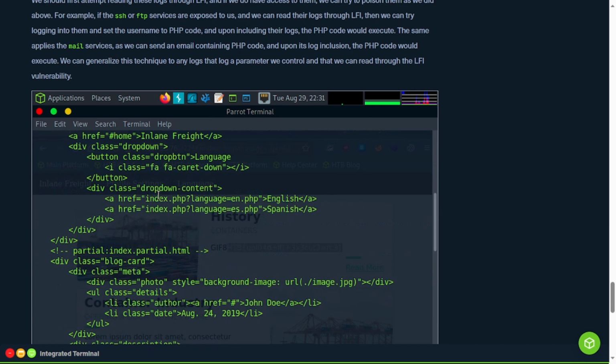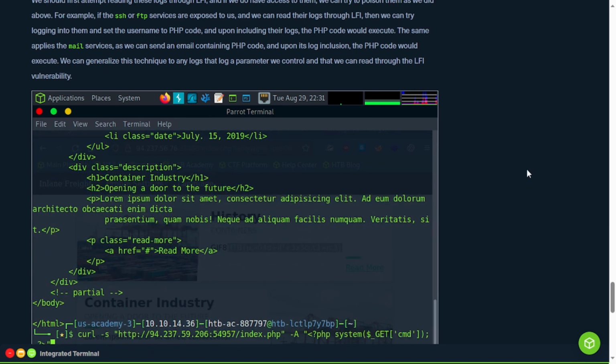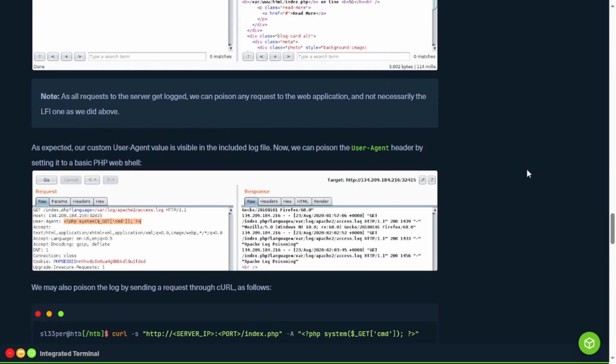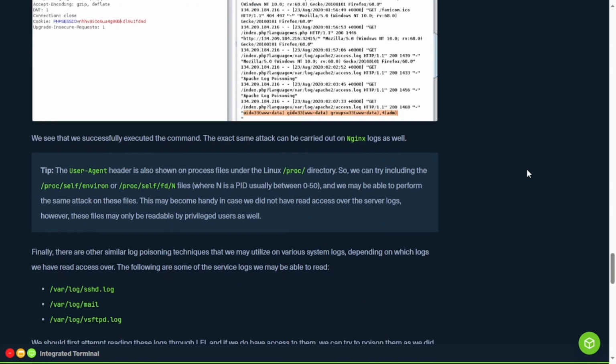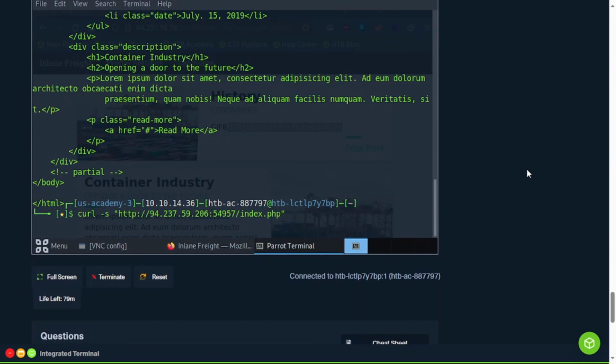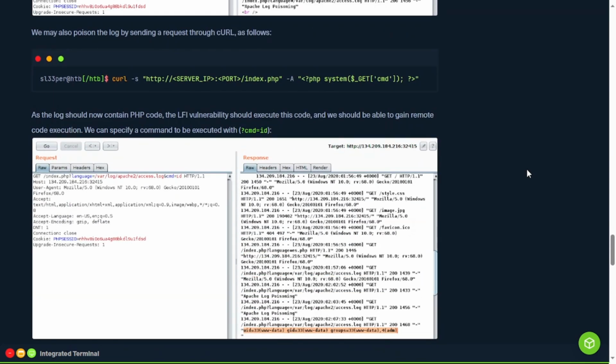So let's do the same thing. We'll clear out our header and try that index.php?language= and then /var/log/apache2/access.log.